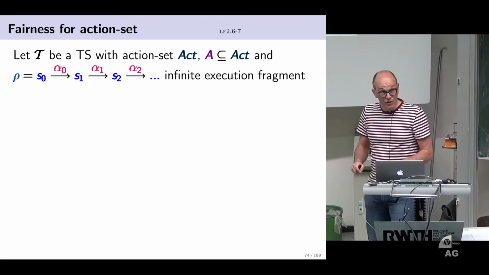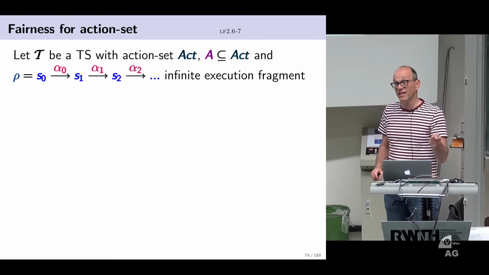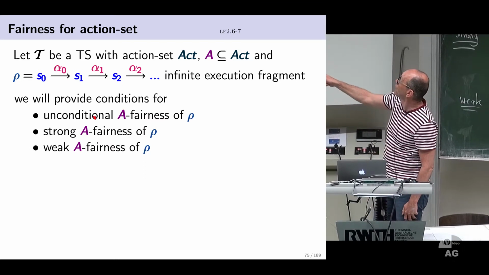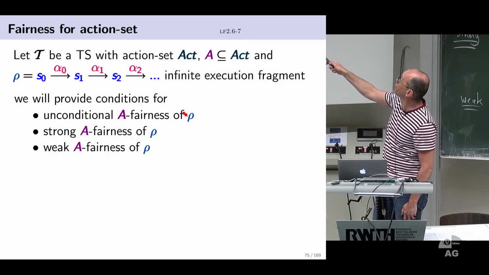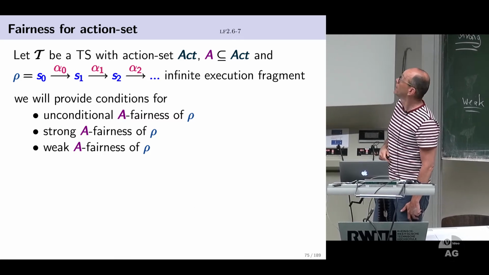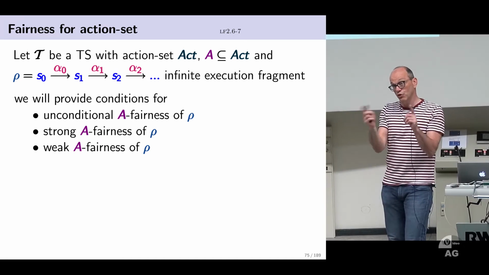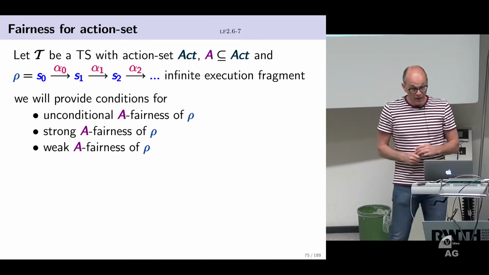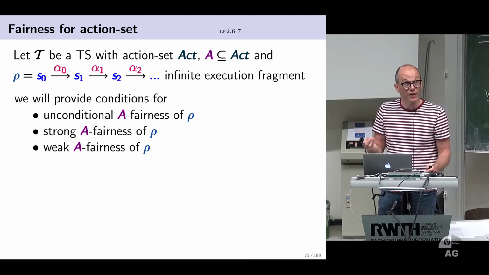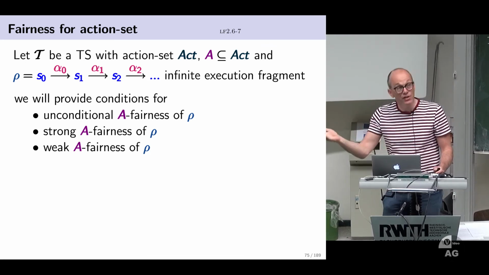For the rest, I give you a set of actions, A, and we're going to define the notions of fairness with respect to this set of actions. So I'm going to provide you the formal definitions of unconditional fairness with respect to the actions in the set A of this run. The same for strong fairness with respect to A of the same run, and weak fairness of a run. Okay? So fairness is always defined, as my example showed you, on an infinite run. And we have those three different flavors. Important in the definition, it's parameterized by the set of actions we are considering. An action could be entering the critical section, start to wait for a critical section, releasing a critical section, and so forth.